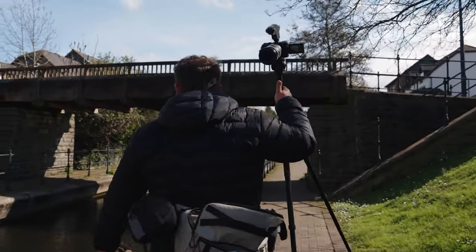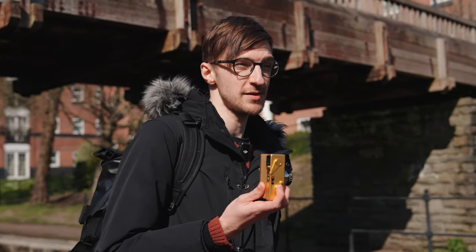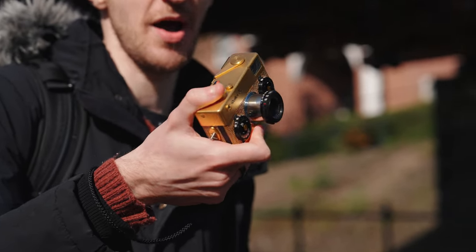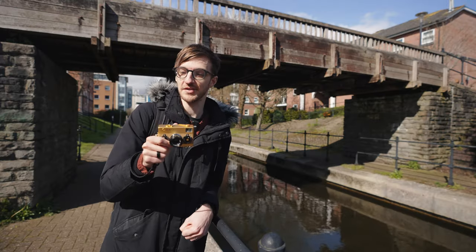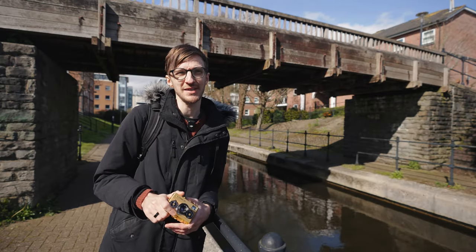This is a usual sight for you, Stuart — just carrying big tripods around. Quite an interesting fact: Queen Elizabeth II, who unfortunately is no longer with us, actually used a gold Rollei camera, which is a really cool thing. I didn't know that until about 10–15 minutes ago. These things are kind of smart, kind of really cool. And my great uncle actually photographed Queen Elizabeth II using, I think, a Rollei Flex — it wasn't a gold one, and I'm not entirely sure which one it was. But there's a little bit of a connection there.